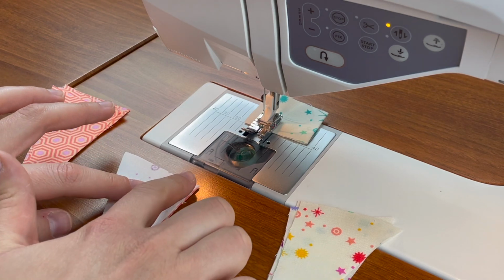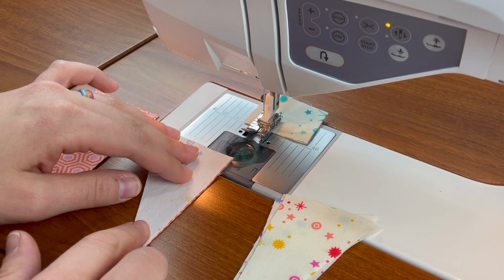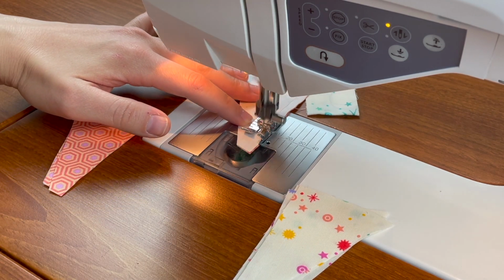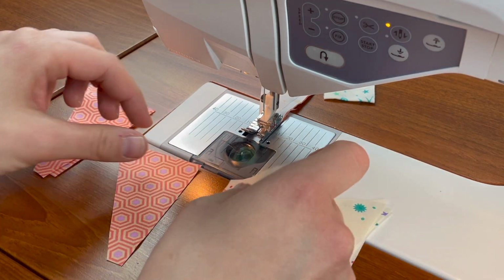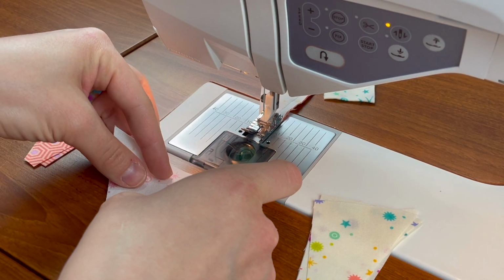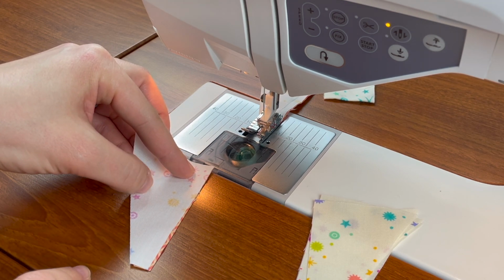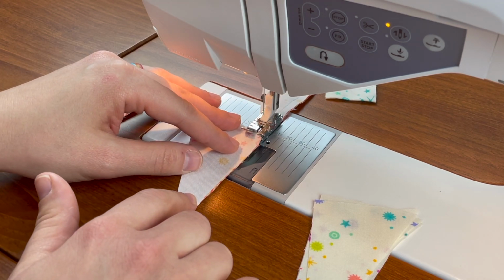Now I'm just going to go ahead, put these two together, right sides together, and sew my scant 1/4 inch seam. Now you could pin these if you like, but I find that that's not necessary at this stage, especially when I'm only working with two pieces that when put together are the exact same size, but you do what you prefer. You want to just make sure they're perfectly on top of each other, so I'll usually just slide the one over till they line up and go ahead and sew.